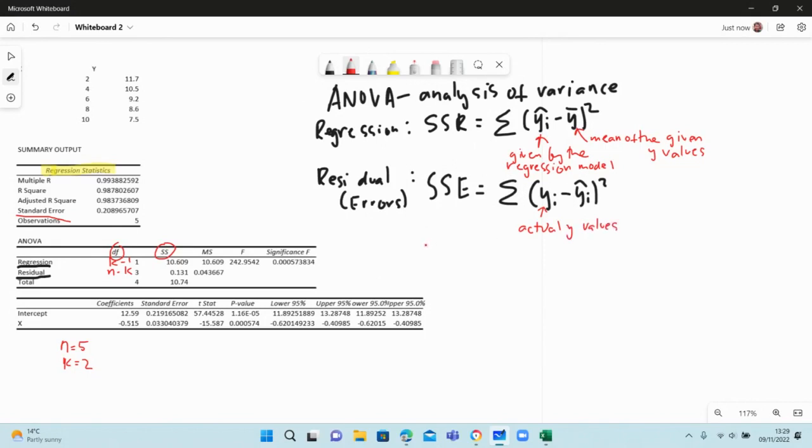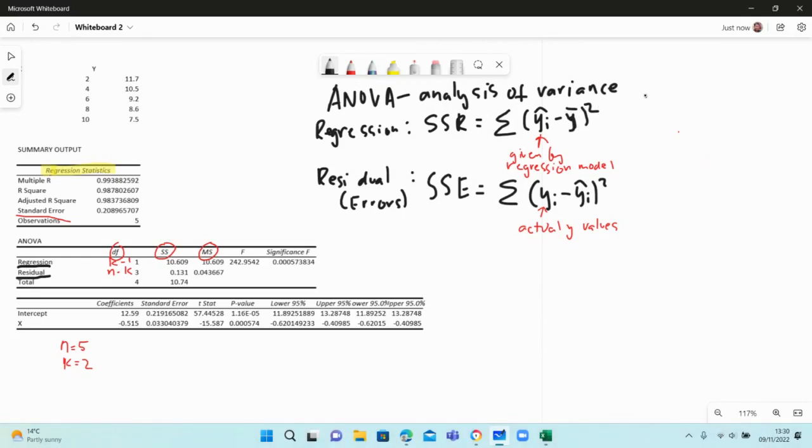So knowing this, we now go to the column for the ANOVA, which is indicated by MS. Now, MS is simply the mean square for each part of the ANOVA. So let me clear up this space here. Let me correct this. All right. So we now go to MS.